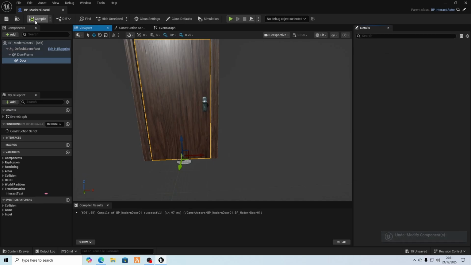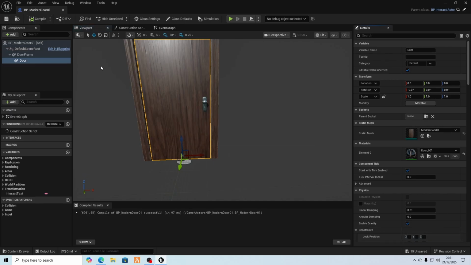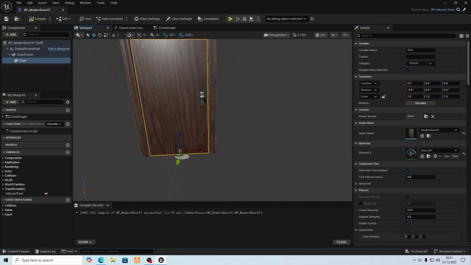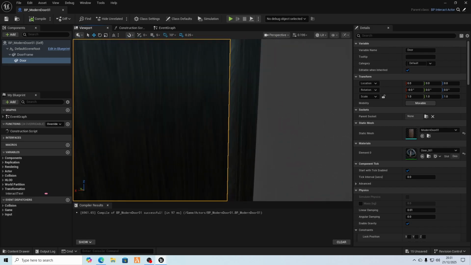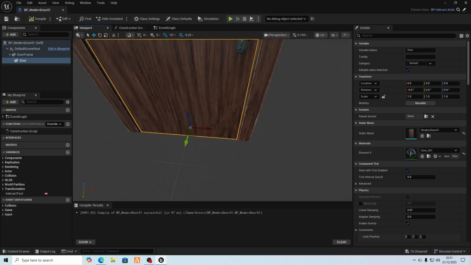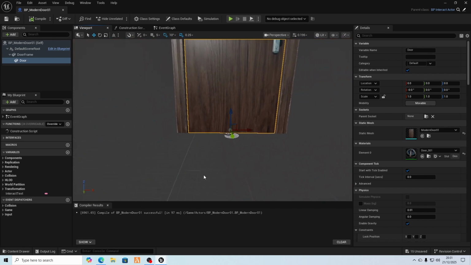Two ways to fix this. I'm not going to show you the first way, which is the hard way. You can go back in and modify this model and move the pivot point, but as it's at the bottom anyway, it doesn't really matter. But you can move the pivot point, and you can put it on one of these corners.